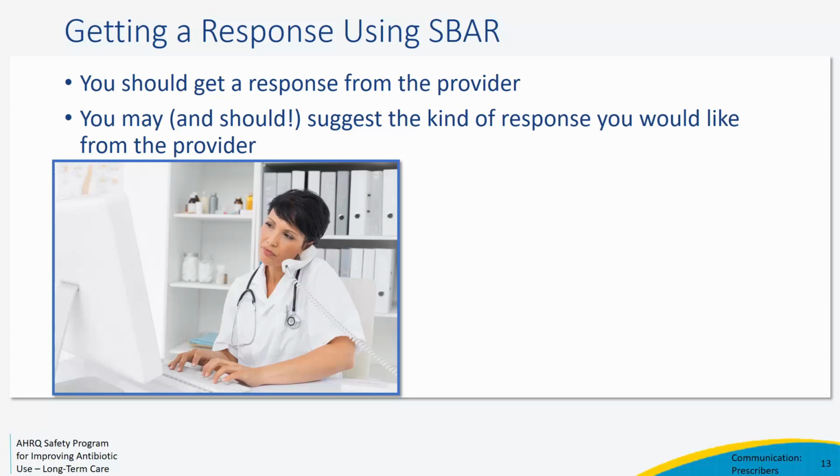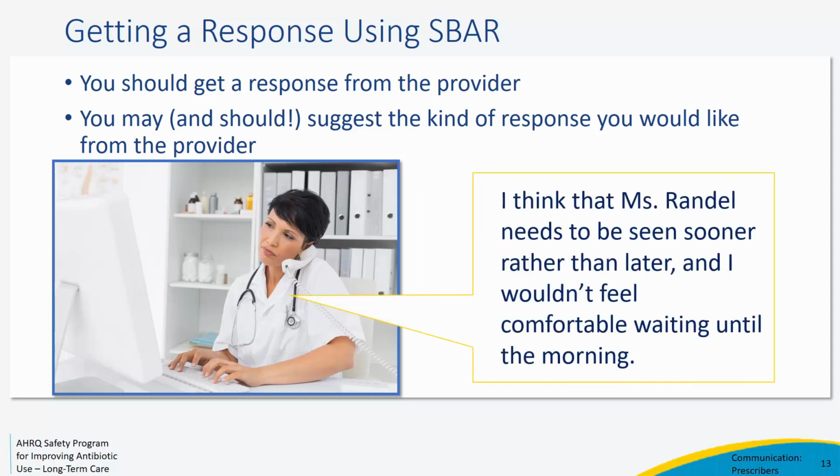You should expect a response from the provider, and you may want to suggest the kind of response you would like. For example, the nurse could also have added, "I think that Elma needs to be seen sooner rather than later, and I wouldn't feel comfortable waiting until morning." It is okay to give these recommendations. This type of communication sets up the provider to offer an effective and appropriate response. The provider may ask for more information or recommend a different course of action. Regardless, they should be able to make an informed decision. An appropriate response is more likely if initial communication is effective.